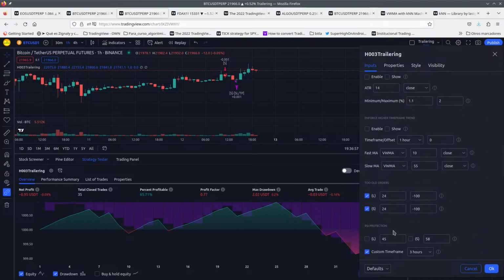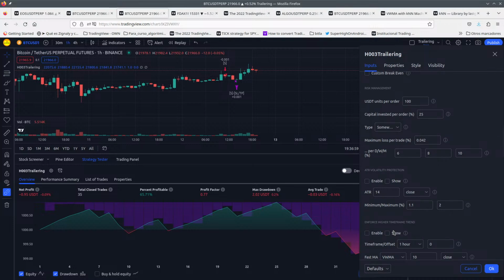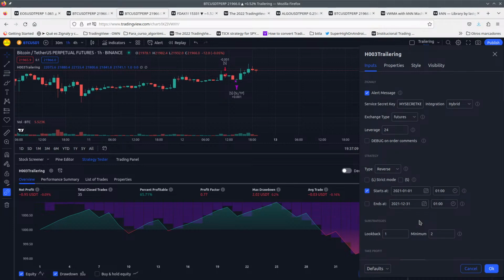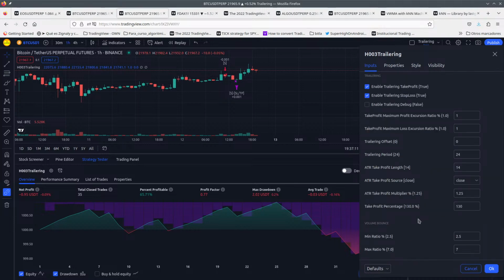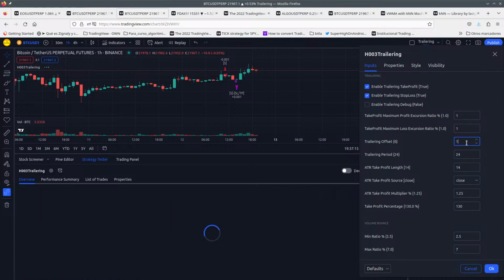But that's the problem, because I am not telling TradingView that this has leverage 24. So that means that it doesn't try to open trades that have not the minimum tick. So this is not perfect.